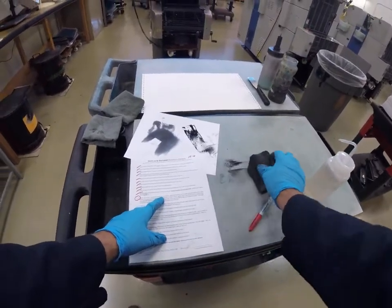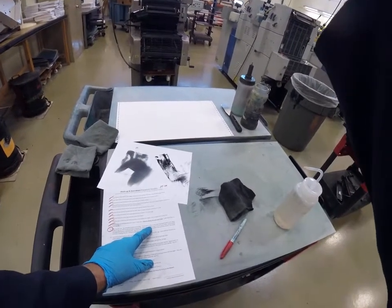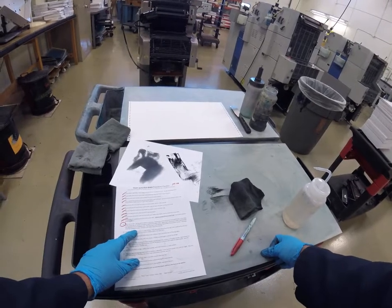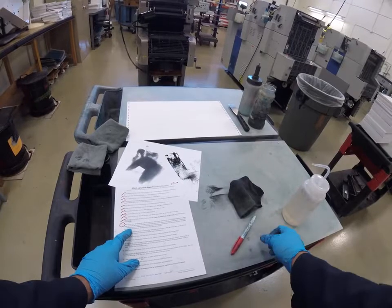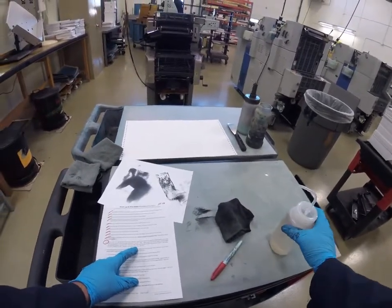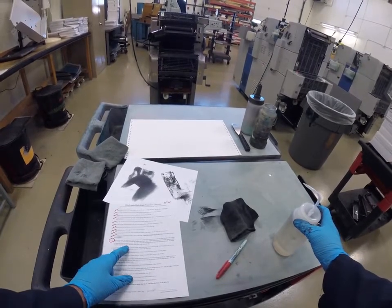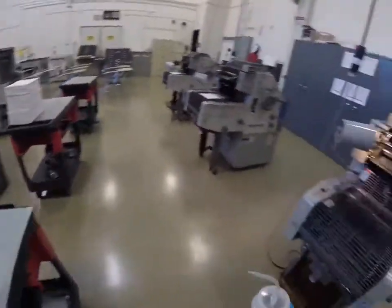Set the dampener sweep to maximum. Gently press down on the wash up blade handle so that the rubber blade on the tray will contact and wipe or squeegee the rollers clean. Lightly squirt solvent onto the rollers towards the middle and then alternate between opposite ends. Don't let the rollers stop spinning, slip and slide from excessive solvent. Ink sludge should now be dripping into the pan. Continue until the rollers look clean and dirty.